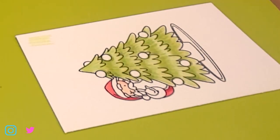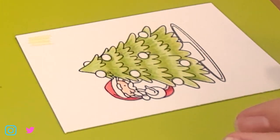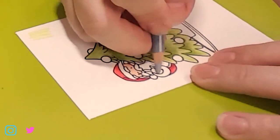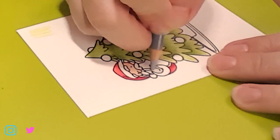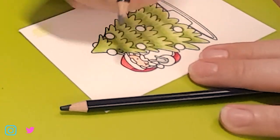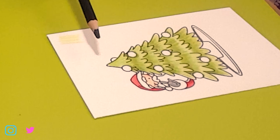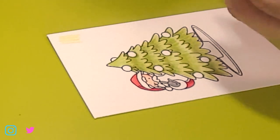So now I think we'll go ahead and go on to his beard. And I think, actually, let's do his gloves first. So I'm just gonna lay down a layer of gray. No, honestly, I like mine even sharper than that. So I'm going to go ahead and sharpen my pencil.